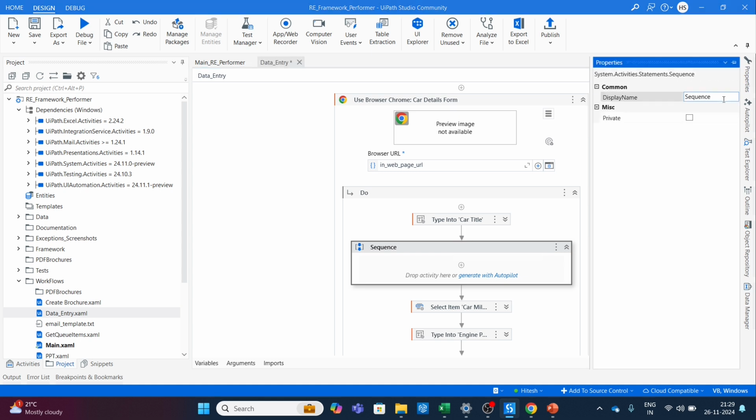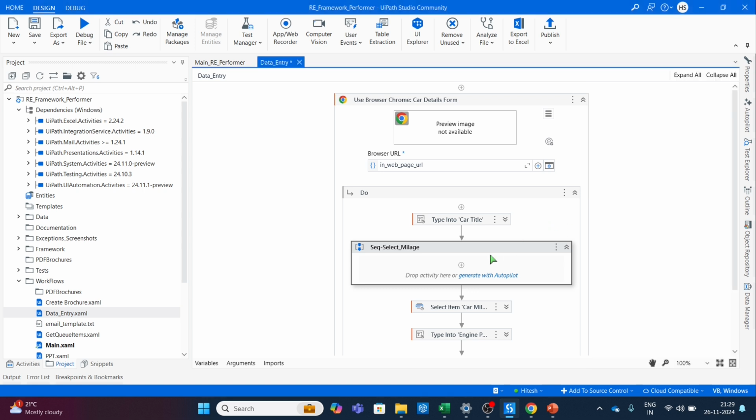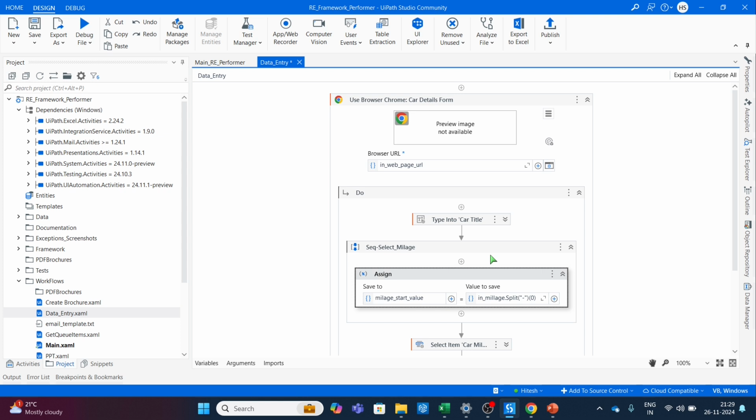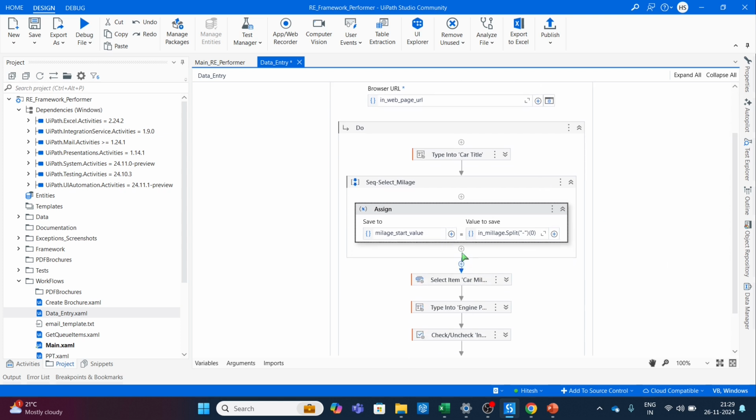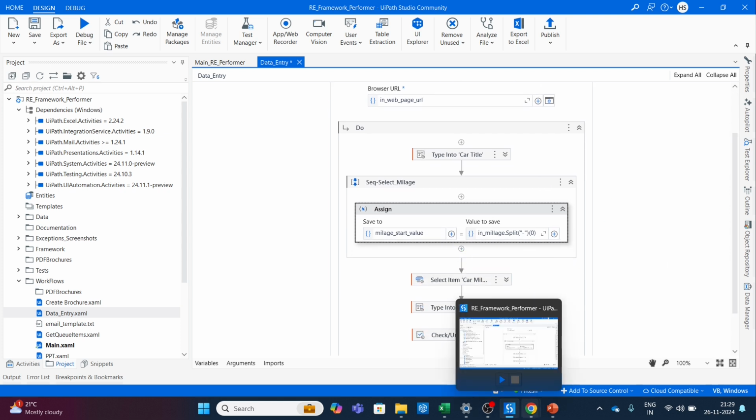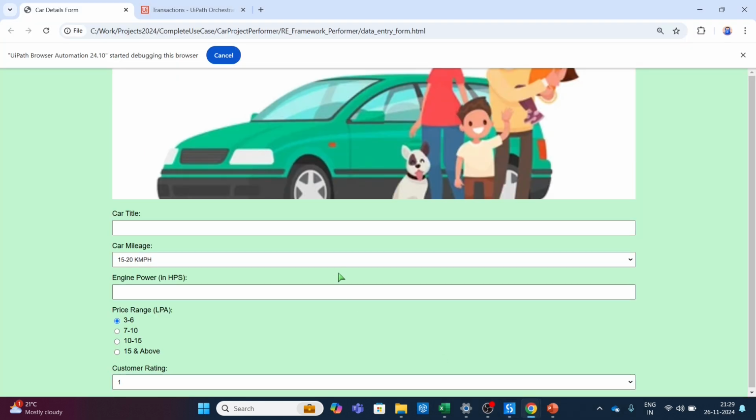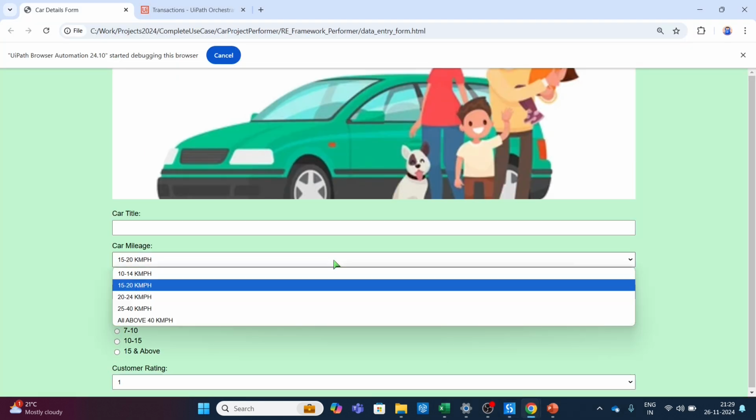Sequence, select mileage. Now I will paste that part also here inside. The second thing is that we have to extract all the values of this drop down. Understand, it is very important: sometimes you have to extract all the values of an element.